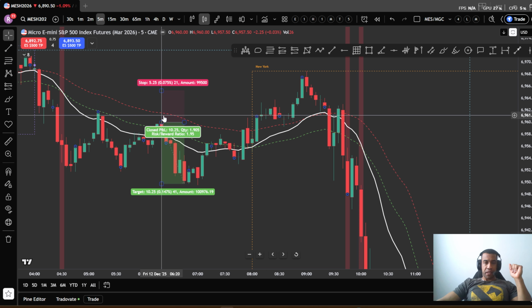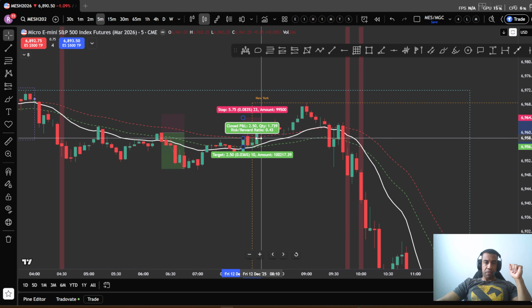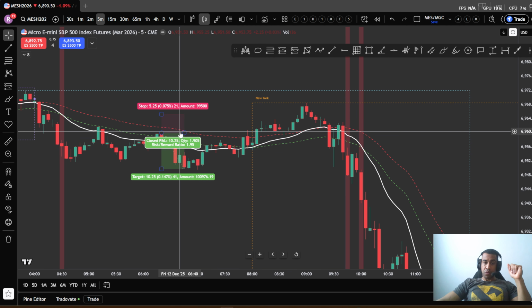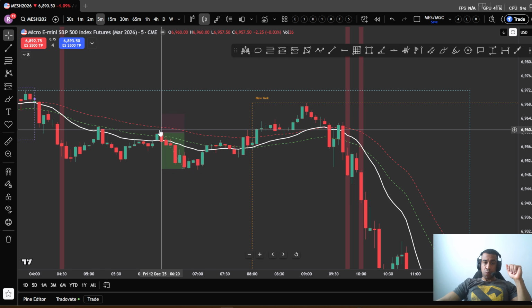You didn't enter over there, but then you enter here, you would have gotten stopped out. Okay, because you can see 5 points, 5.25 points, you get stopped out. You get the point. You get stopped out, and you probably only got 2.5 points of profit. So that's why I think at the very minimum 1.25 points is close enough to the entry trigger. That's okay. So that's that.